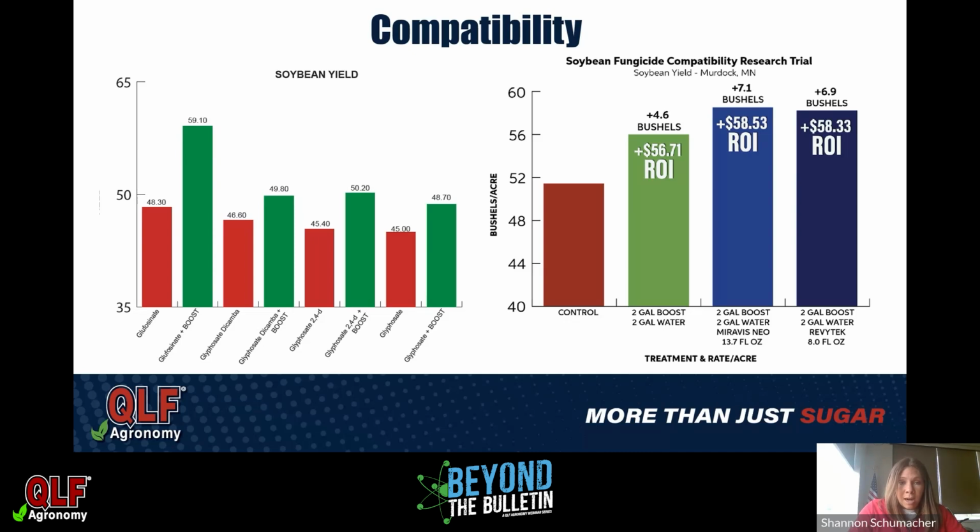You can see on this slide there's a herbicide trial on the left and a fungicide trial on the right, different products. Once again, the goal of this trial was really just to ensure the compatibility of Boost with these products and to make sure that Boost did not have a negative effect on the efficacy of those active ingredients. We wanted to make sure that Boost was going to enhance the way that they worked and not hinder the way that they worked. That really was where these trials started.